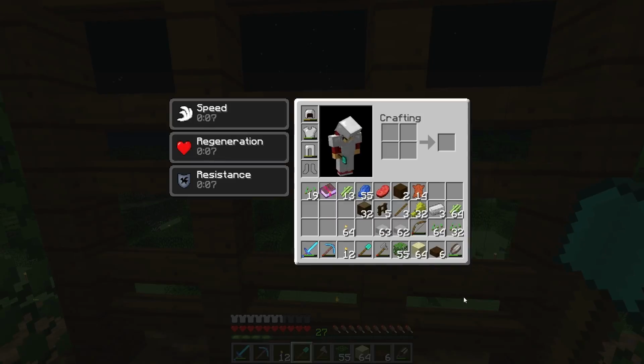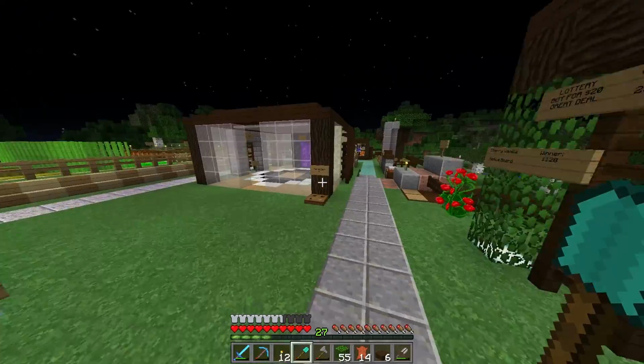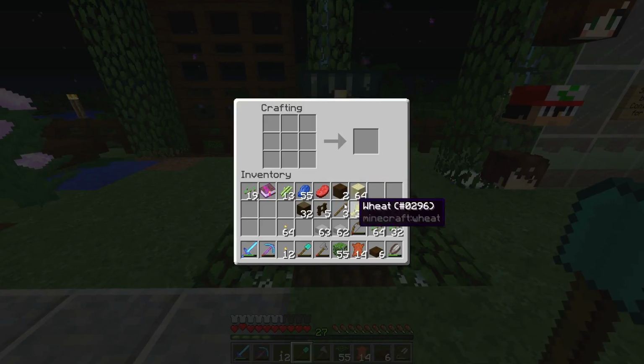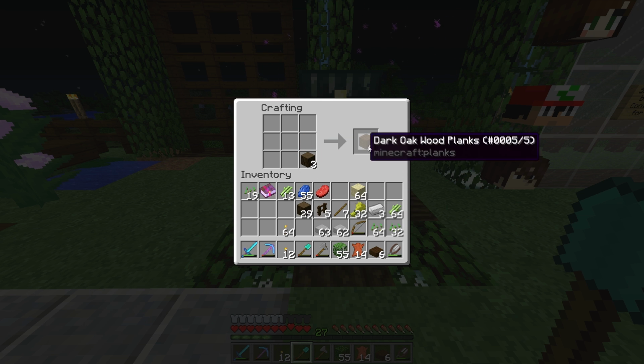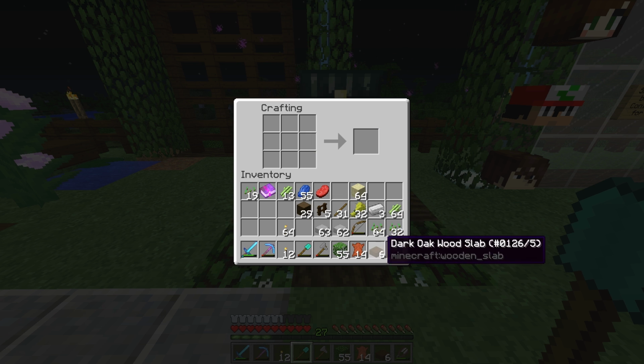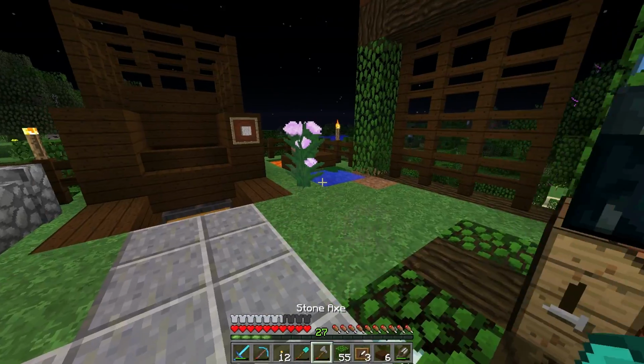And now I just have to go and make some item frames. We need a couple more pieces of leather than that. We need 16, I believe, for 4 by 4. Where's the crafting table? I'm looking for a crafting table. Here's a crafting table. We're going to make some more sticks. We need quite a lot of sticks, actually. So we're going to make some item frames with the maps in, obviously. Let's get started.